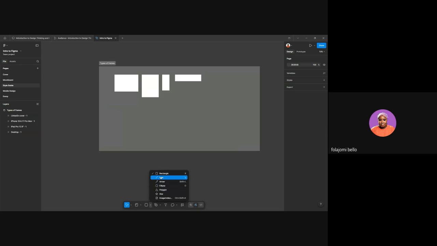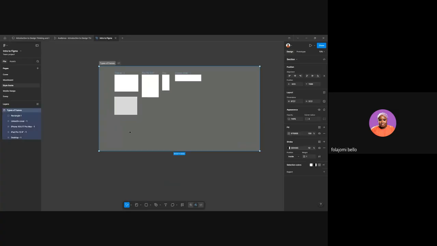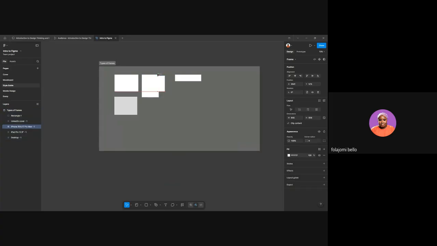Now, I know some people are fond of that confusion between frames and rectangles and all, because they believe they are all squares, they are all the same shape. For example, if I decide to come here and draw a rectangle here, I'm sure when you look at it, you think they are the same, but they are not the same. In the sense that if I decide to pick this frame and I drag it and put it inside this other frame, what happened? They become one. You see that I'm moving it around and that other frame is moving with it.